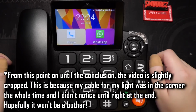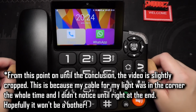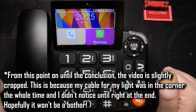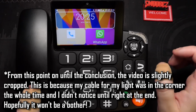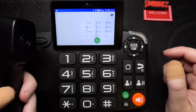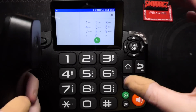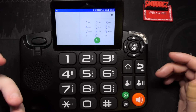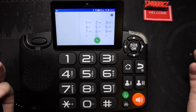You've just heard the call quality as well as what it looks like while using this phone. I can say that I've had to bump the volume up quite a lot during editing because it's very, very quiet. But if you have the handset on top of your ear, then it's actually quite loud, but just recording it with a microphone, it kind of didn't work. I would have had to smush it in there. And the actual microphone on this itself sounds fairly good for the most part.